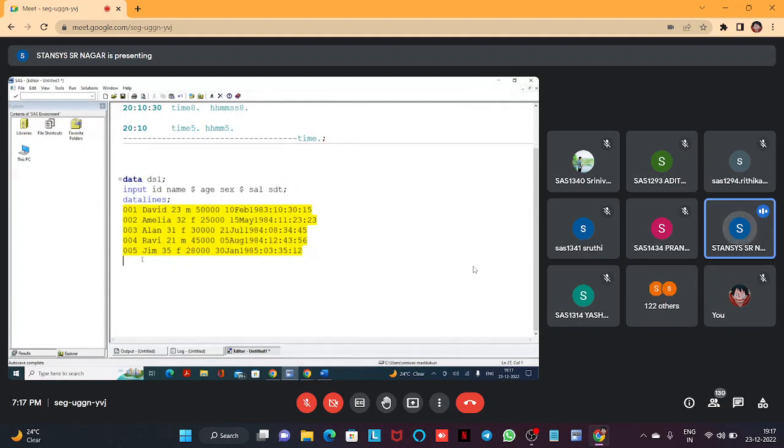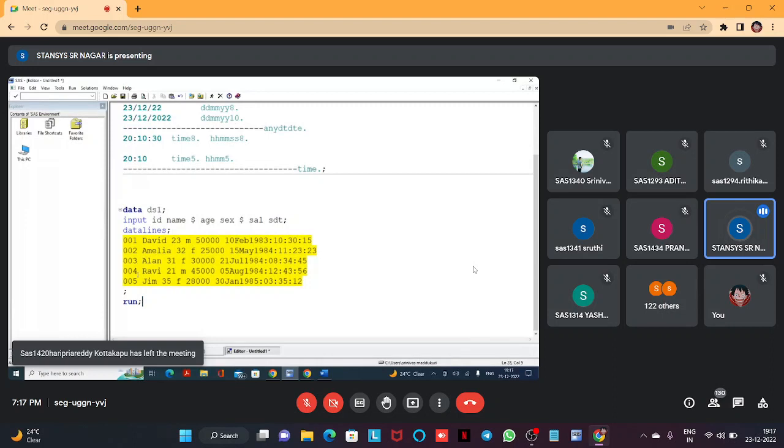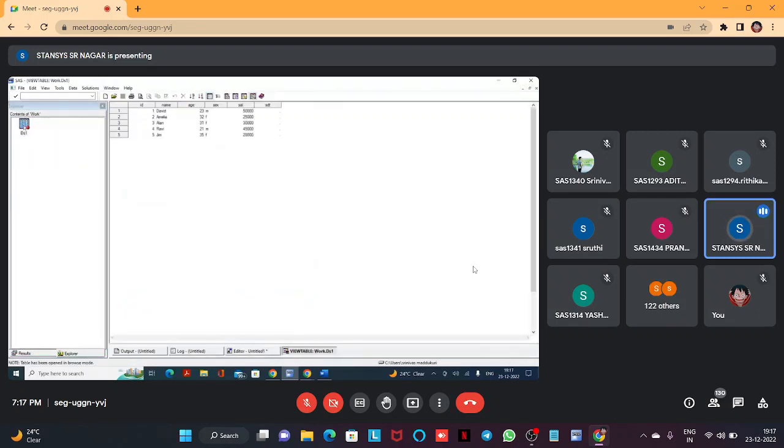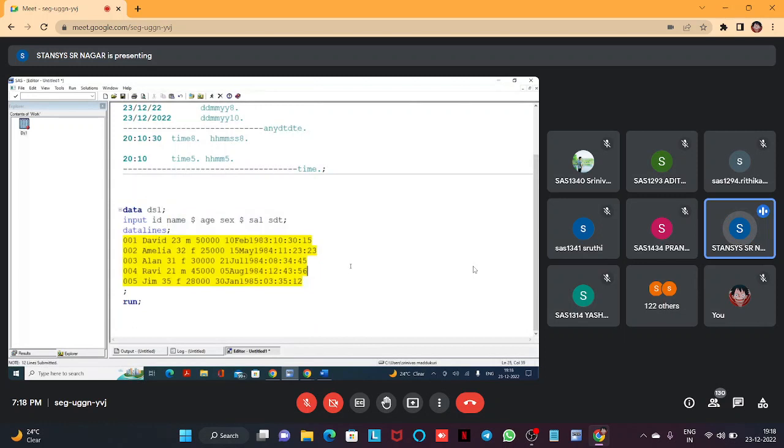But SAS cannot understand, because the data contains alphabets, numbers, and even special characters. Even if you have a comma it cannot understand, so how can it understand when we have alphabets, numbers, and special characters? So we will not get the data into SDT. But I want to read it as numerical data.